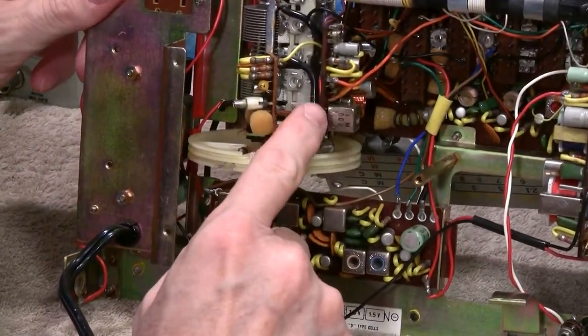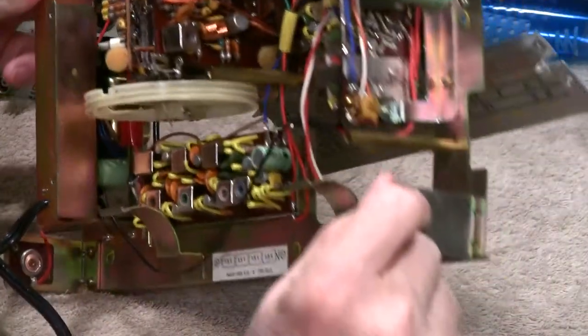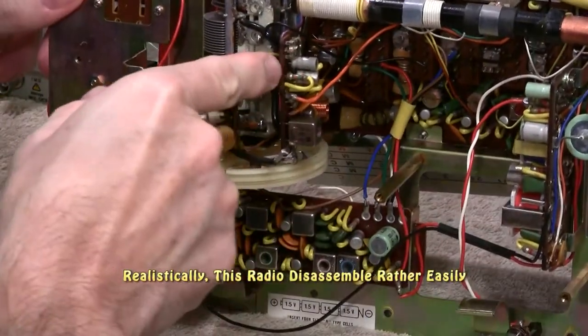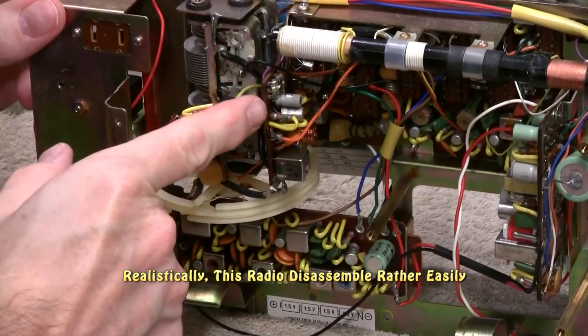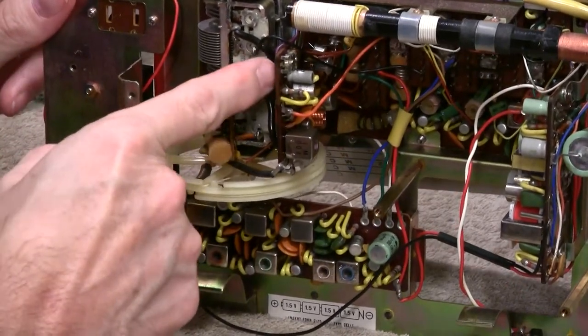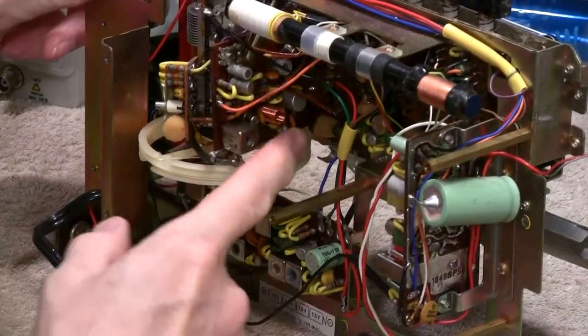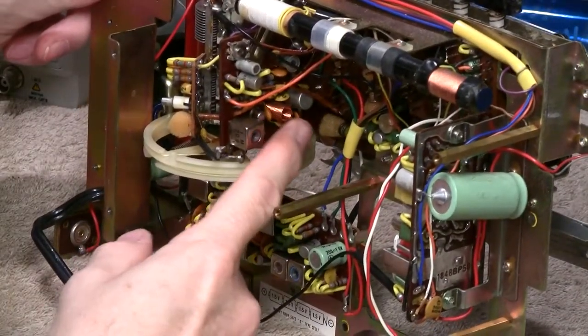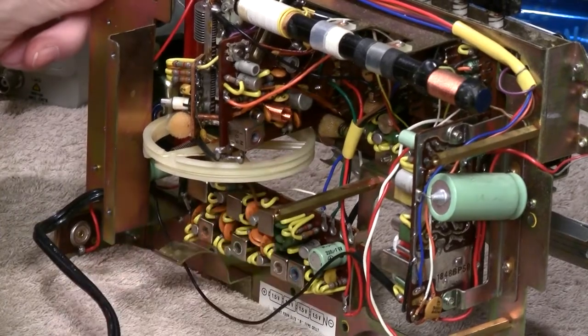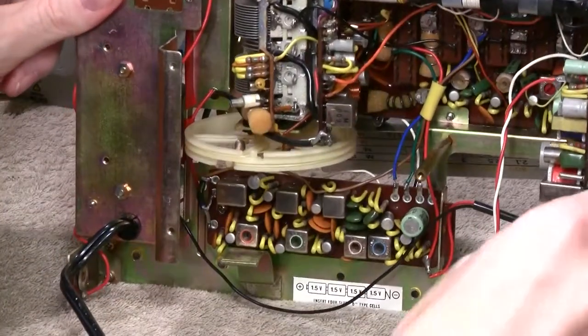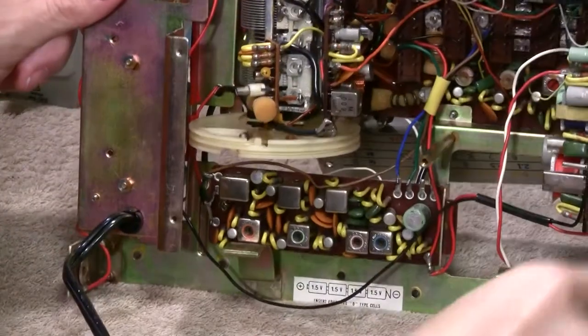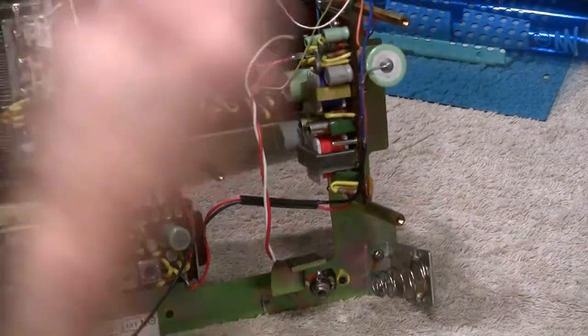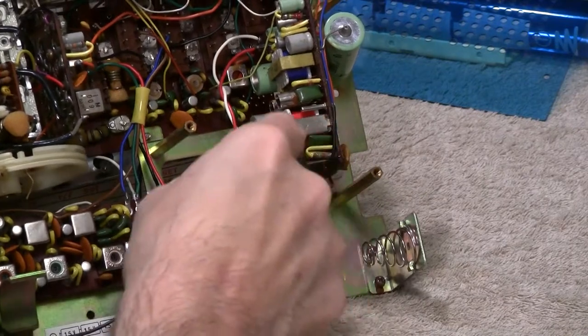Looking at the rest of this to service, this board right here might be a little questionable to tear out. But I have two capacitors right here that should be easy accessible with the iron. There's one down here at the bottom right here, let's see if I can get the light better, this one right here. I probably can't and I'm thinking that might be okay because I'll be able to get the rest of them. This board right here, it's in frame, this board looks fairly simple to pull out.